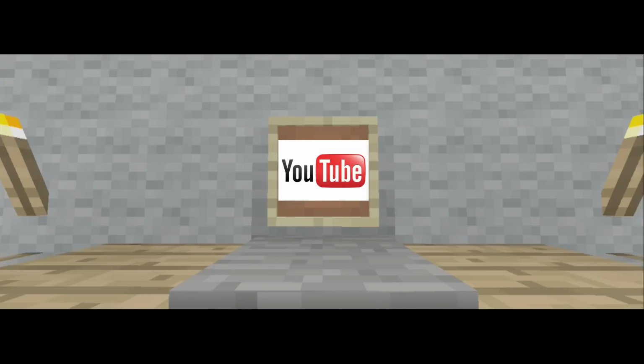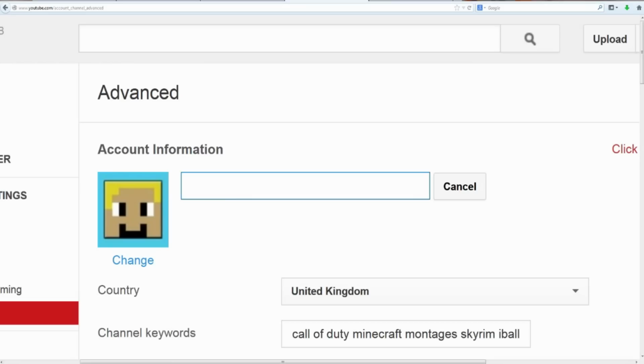Right, here we go. YouTube.com. Let's create an account. What should we call it? Maybe iBallisticSquid? Yeah, I think that's a good name. Let's do it. iBallisticSquid. Okay, YouTube, let's do it. What should we start off with? Let's try some Minecraft tutorials.